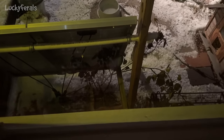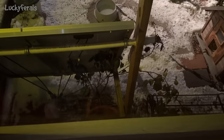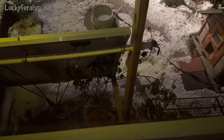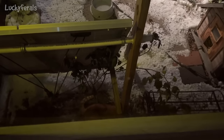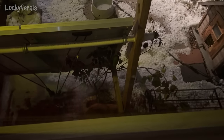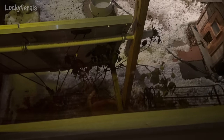I'm just about to feed the cats up here their dinner. Oh no, okay, so it's not looking in the window. I don't know if you could see it. It's just looking around. Maybe it's just underneath the solar panels for a little bit of shelter, but it's not raining or snowing or anything. Oh, I know. It's just laying there because there's no snow there. That's why. It's hanging out there because there's no snow or ice in that area because it's protected from the solar panels. I don't mind if this cat hangs out there.